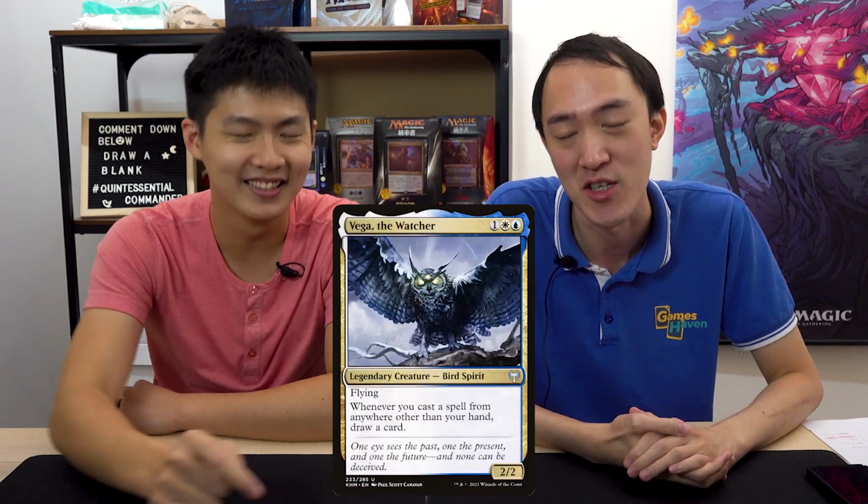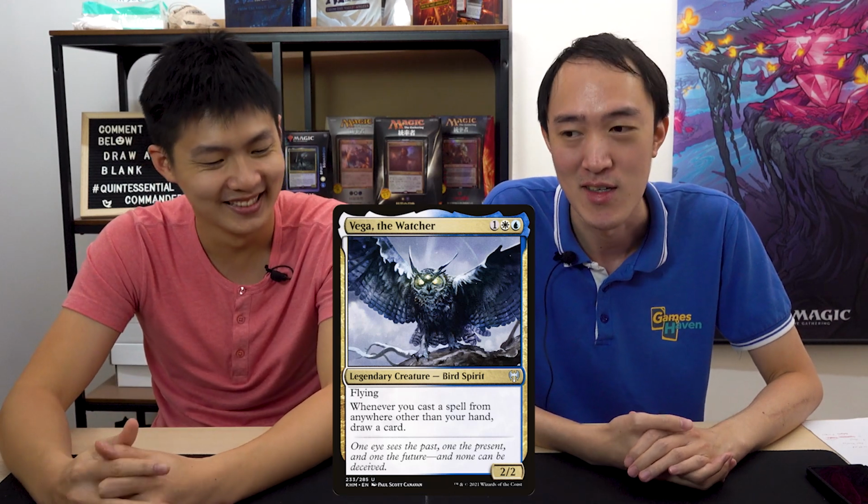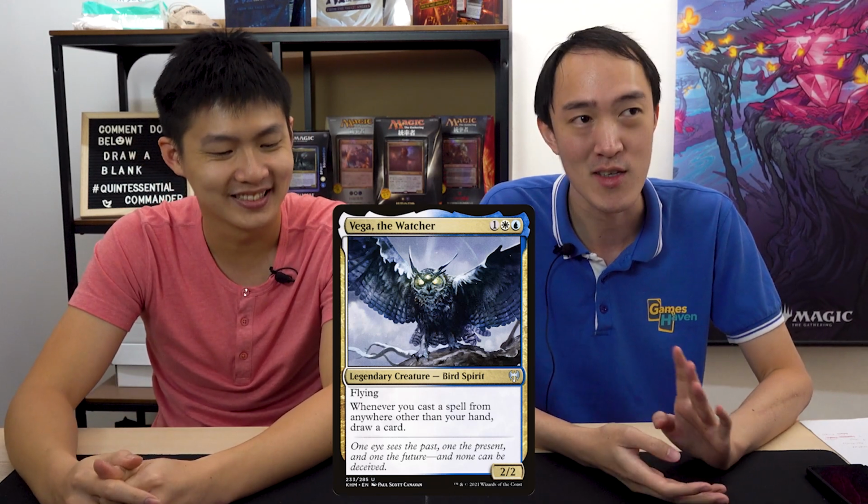So yeah. Stop Esmond from drawing cards. Okay, so I have a virtual cue card from Esmond here that says stop recommending red cards. So I'm going to have to pull this out from nowhere. I'm going to go with Vega the Watcher. Yeah, nice. It's a bit strange coming from me, but I think this card is really interesting.